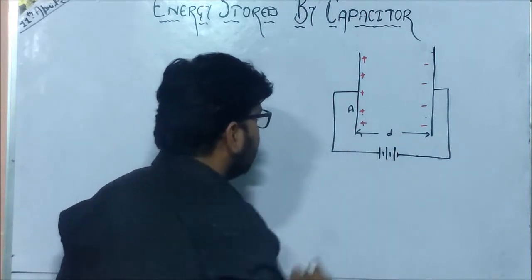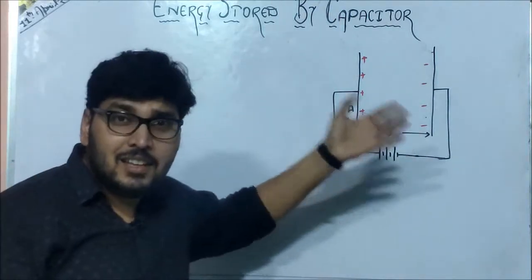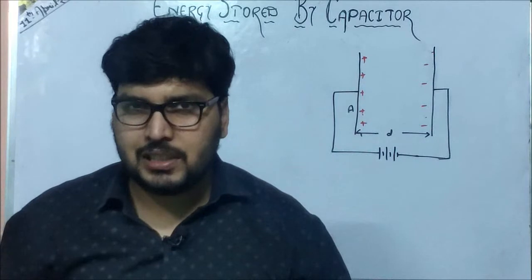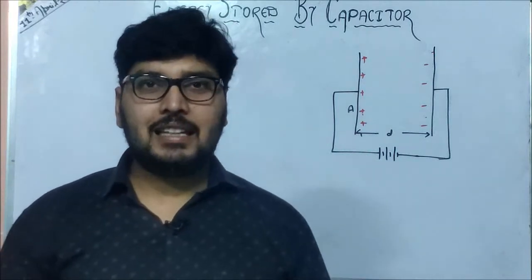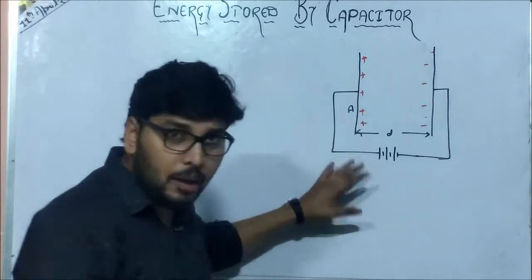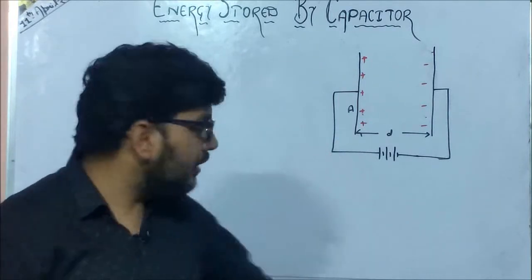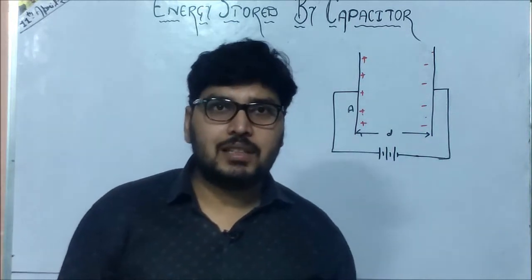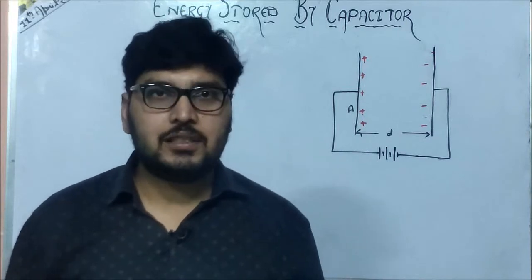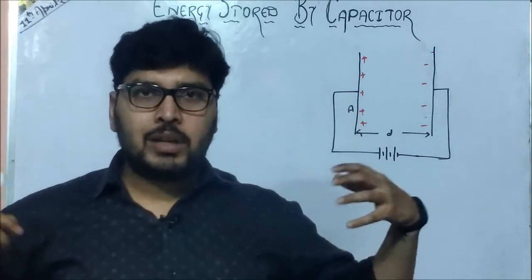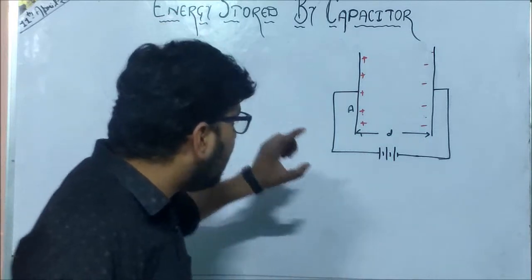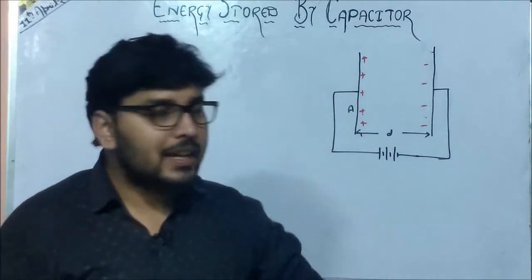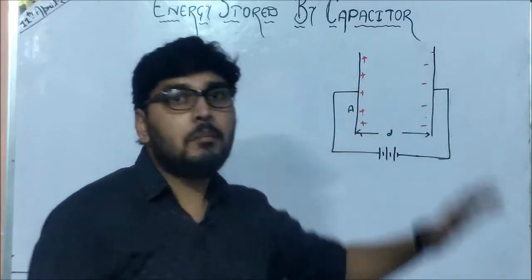Now look at this. On both the plates, like charges are there. If there are like charges, then those charges must be repelling each other. Not right now, अभी नहीं, ये charges तब भी repel कर रहे थे जब बैटरी इन charges को separate कर रही थी. These charges are repelling each other and they want to recombine with the unlike charges. They want to get out of the plate and recombine with the unlike charges. But the battery is not allowing them to recombine. So the battery did some work in accumulating like charges on both the plates.